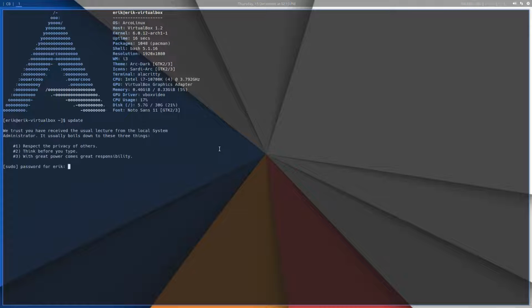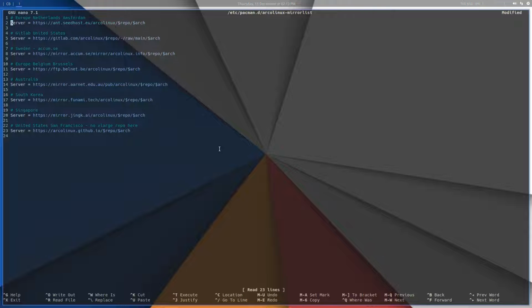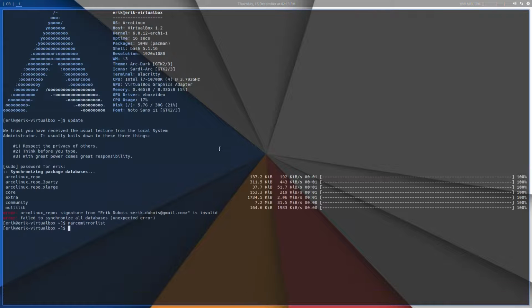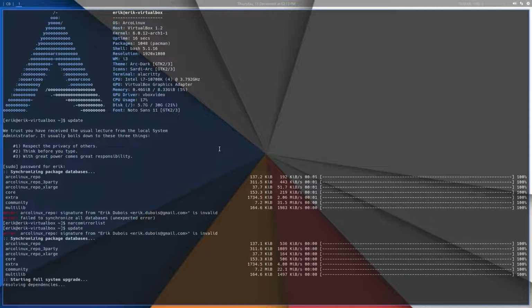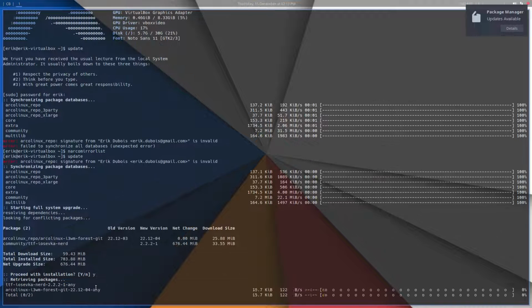But if you update, we've now added a package. Yes, we have to wait, but we don't have to wait. Go to Arco mirror list, delete this line. And yes, we update, and I don't have to wait then. So we have number 3, now to number 4. And the difference is that I've made a dependency. And because of that dependency, it says now, install also that particular font.